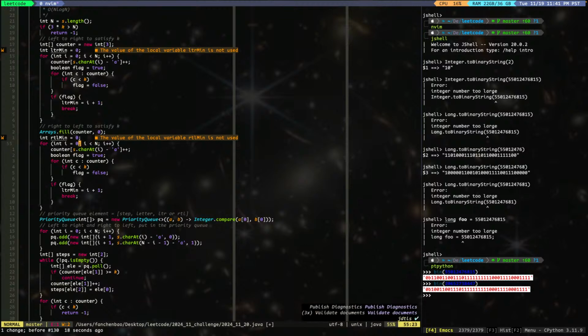Oh, yep, that's actually not good. Change it here: n minus i minus 1. And then this is going to be rightToLeftMin. Okay, so now I have both.